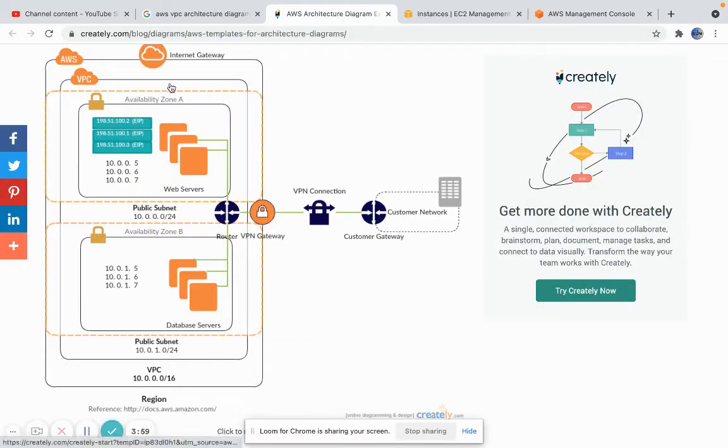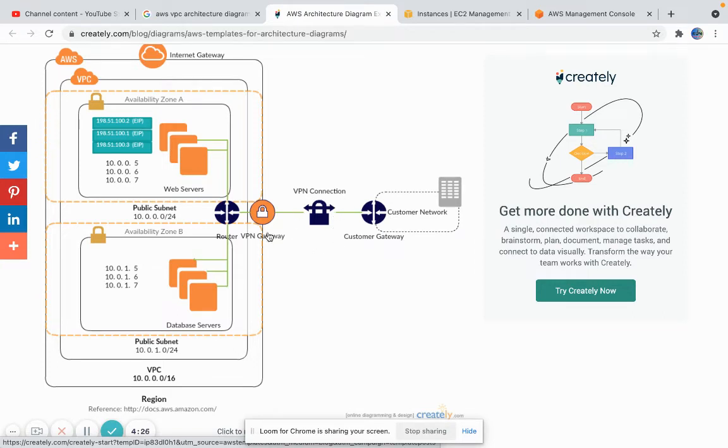The portion of the AWS network and the portion of your network will be connected through a VPN connection. This is the company network, and this is the AWS network which will be given to the customer, and both will be connected through VPN, virtual private network.